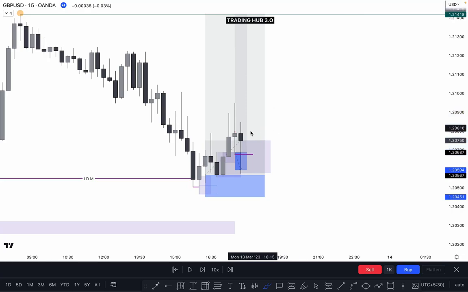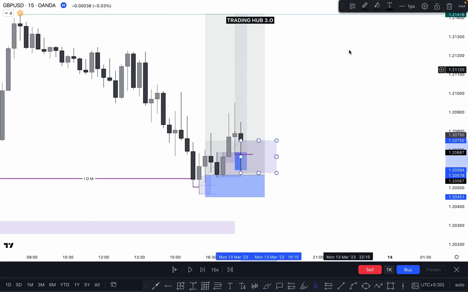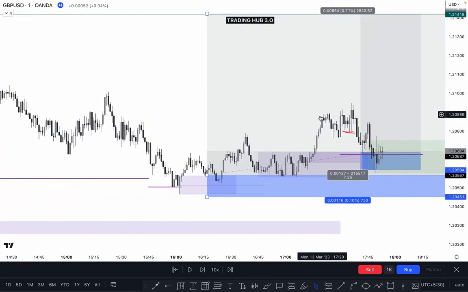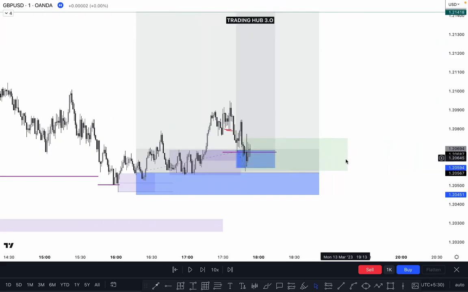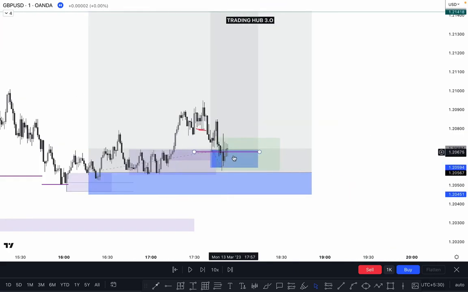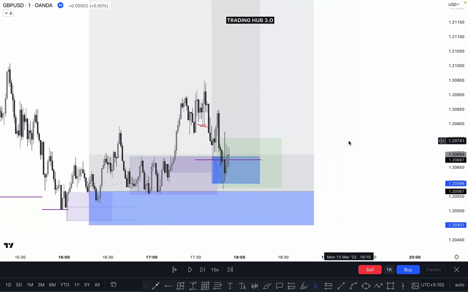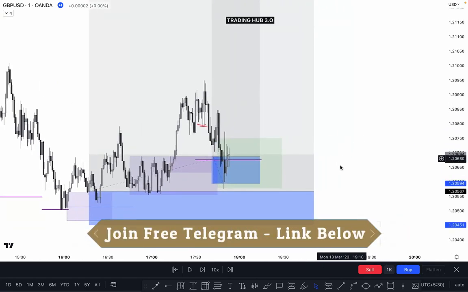Okay, but if you are buying here on this shadow, in this case you don't need inducement, simple. So this is our PUI, and you have to switch to the 1 minute time frame again to see exactly where our 1 minute order block is, and then you can directly buy here without inducement, right? Right now there is no order block created here. You have to wait for the next candle to open, then you can buy here.